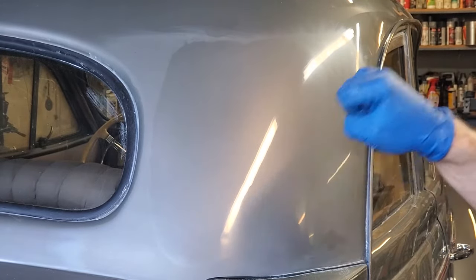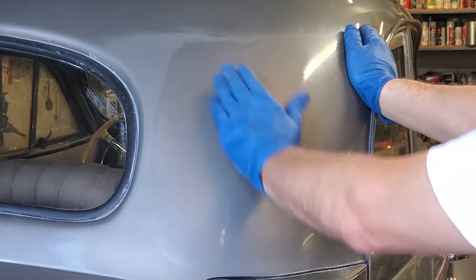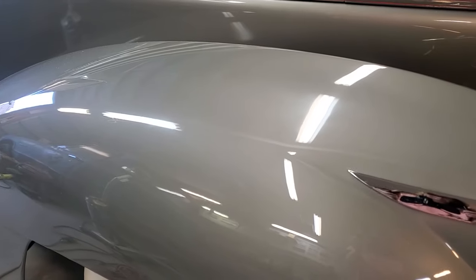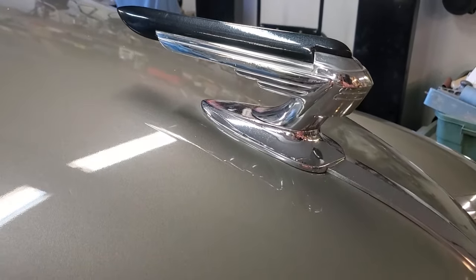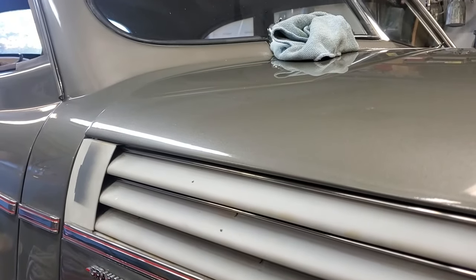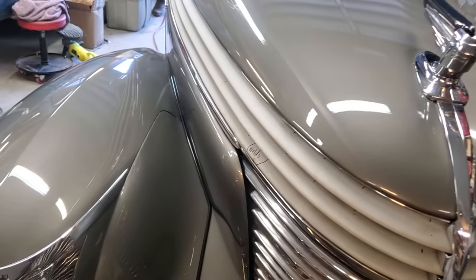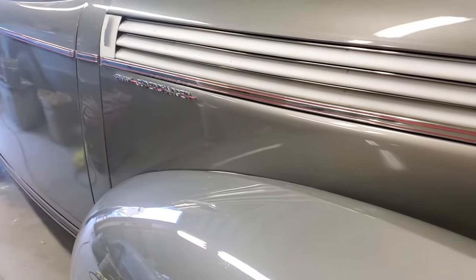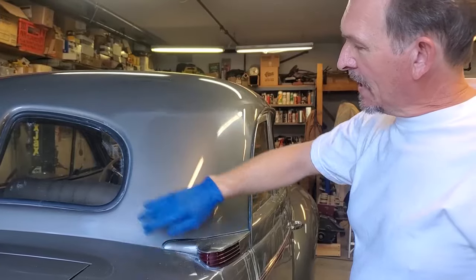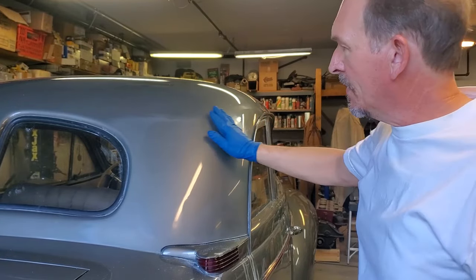Hopefully the videographer will put in the original shot for a side-by-side comparison so you can see where we've gone. When we're all done with this whole area, I'll have put in about an hour. The advantage of doing this yourself: having a whole car painted to a decent level runs about $4,000, and a show-car paint job runs $20,000. So you might want to do this to save a lot of money, or just to say you did it yourself — painting the car at home in your garage or driveway and learning how to fix problems like orange peel.